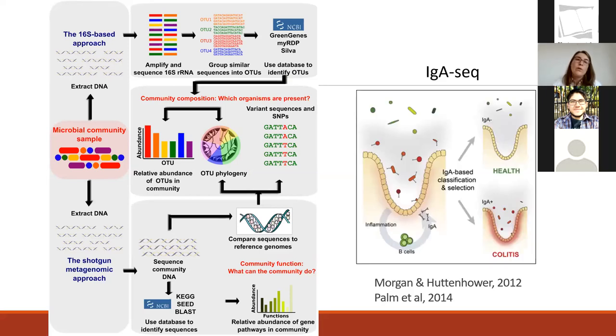There is another interesting way to look into the microbiome. So we know that in the gut, we have many B cells, and B cells can produce IgA, which is one of the immunoglobulins. And this IgA will coat specific types of bacteria. So not every single bacteria in your gut will be coated with an IgA, but some of them will be. So you can go to what we call IgA-seq. So what you need to do is first separate the bacteria that are coated with IgA and the bacteria that are not coated with IgA. And then you can see if there is a different representation of bacteria which has this type of interaction with the immune system, and check if this is predisposed to any conditions, for example, colitis in this example here.